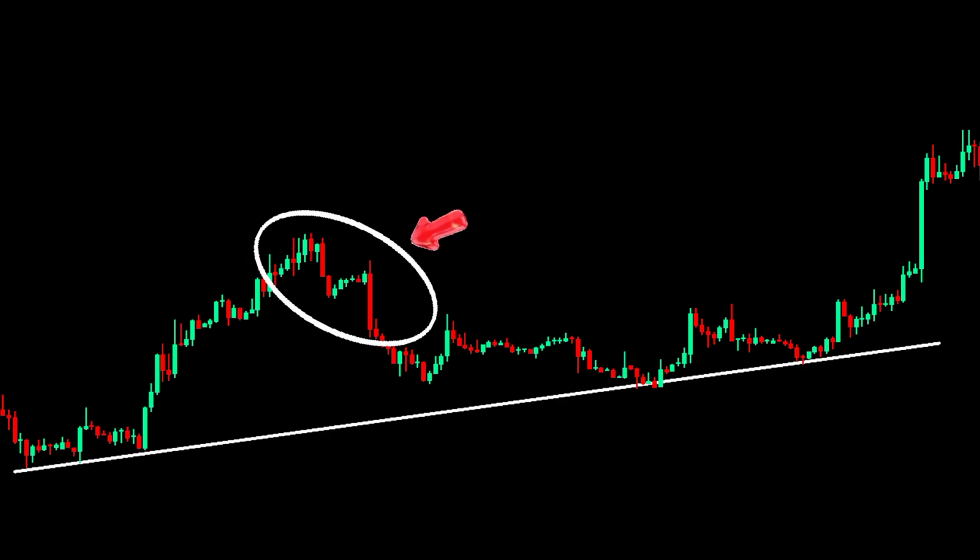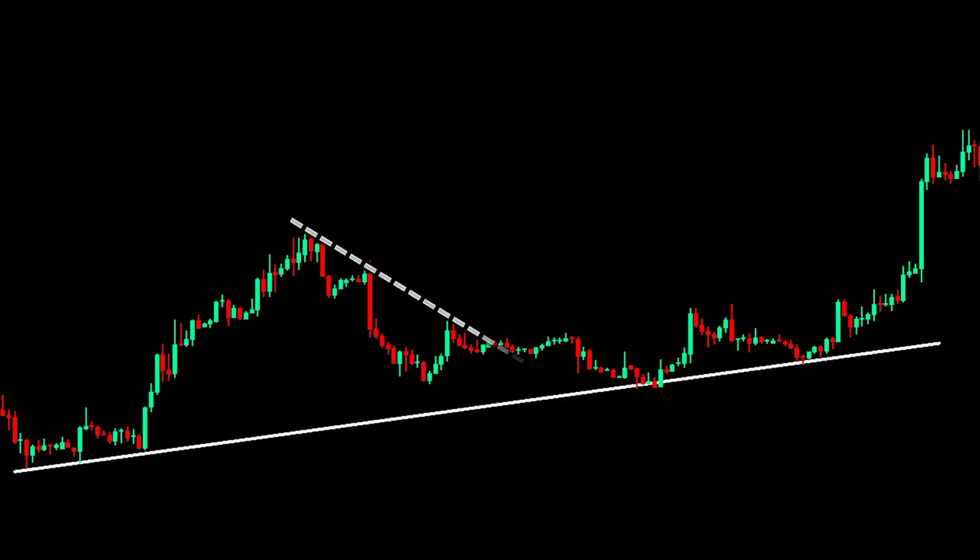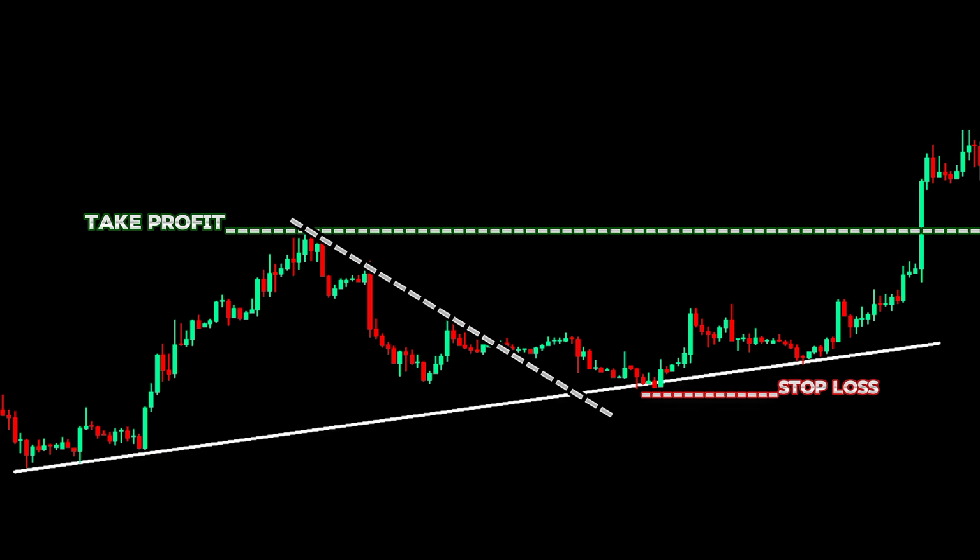So here we have the market moving in a mini downtrend here. So we draw out our trend line, waiting for the breakout of the mini trend. And when it did, you can see that right here, we have a bullish engulfing candle at the retracement, giving us the green light to enter our trade. And since we have that, we can enter a trade confidently, placing our stop loss below the engulfing candle and our take profit target at the high of the mini trend. And as you can see here, our take profit target was hit successfully. A very wonderful trade we got, and many other wonderful trades you will get using this strategy. Make sure you follow it step by step.